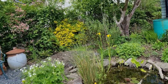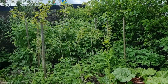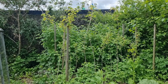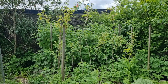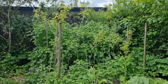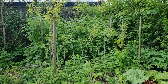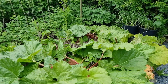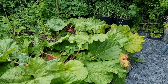So coming out of the greenhouse, we're at the top of the garden. There are the raspberries, the autumn raspberries behind, that I've pruned in a different way than I would normally prune autumn raspberries. I've just sort of tidied them up so they're going to flower all summer and be better for the birds that way, I hope. And then in front, some summer raspberries, which really do not look at all happy. So I don't quite know what I'm going to do about those. And then down here, the rhubarb, which has had its first flush and now it's having a rest.